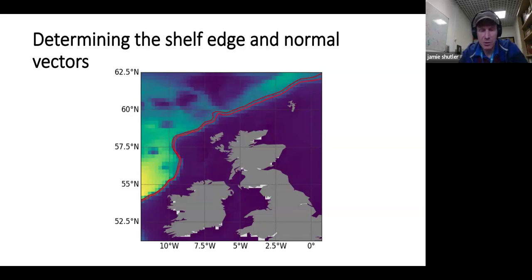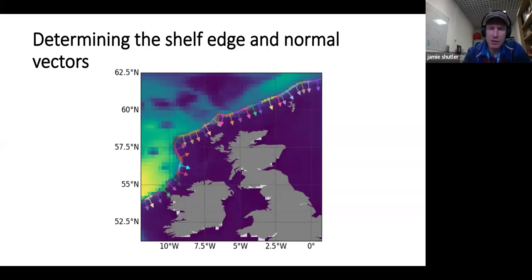For this, we used a computer vision approach where we followed the contours of the GEBCO bathymetry data set. And using a line tracking algorithm, you can then split that into segments, and you can then work out for each segment the normal vector that goes onto the shelf. We did that based upon tracking two different depth contours, and then working out the normal line between those two different contours.